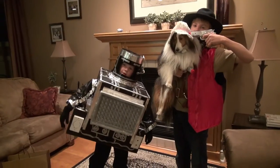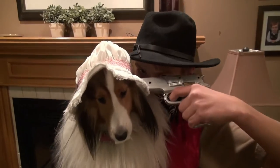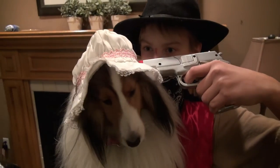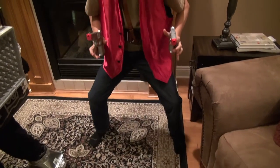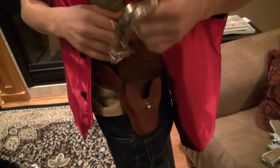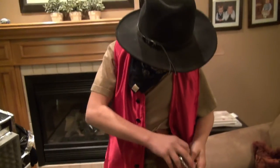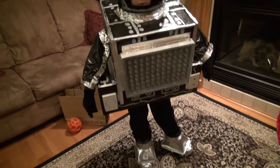Which one's Liam? All right, so let's see the boy's costume. Now, Liam's... One step and this man dies. Oh, I bet she's cute. All right, let's see your costume there, Mr. Liam. Okay, looks like a bit like a Western cowboy. Oh, ooh, handcuffs. Handcuff the cattle together. And then we got the robot over here.